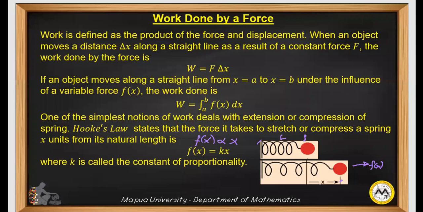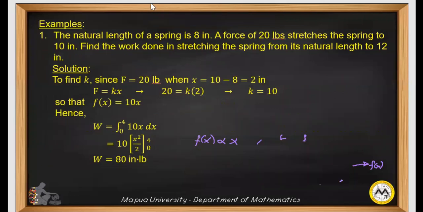So if we are going to consider a spring, let us have this example. Consider a spring whose natural length is 8 inches and a force of 20 pounds stretches the spring to 10 inches. Find the work done in stretching the spring from the natural length to 12 inches.